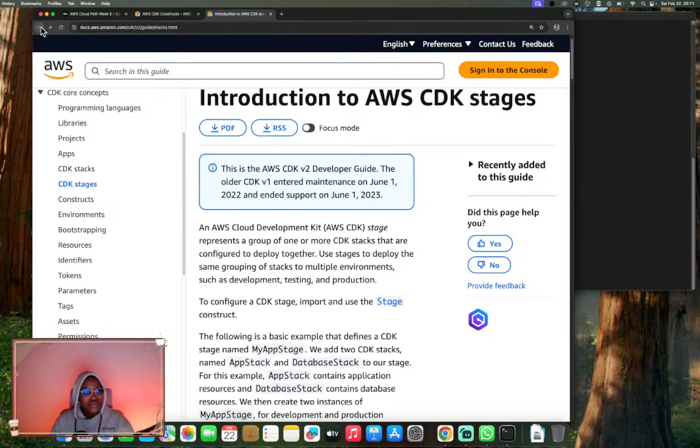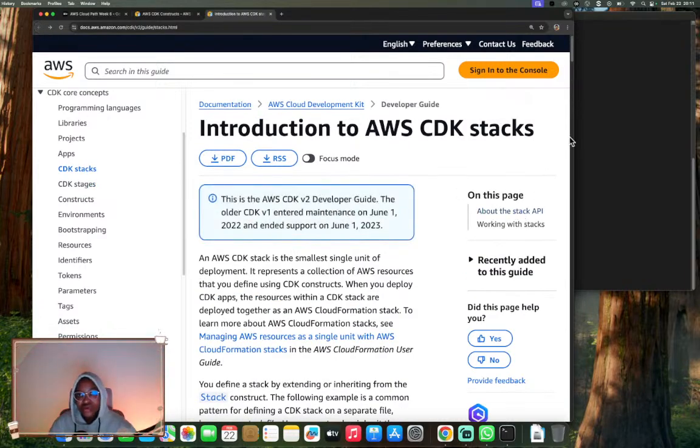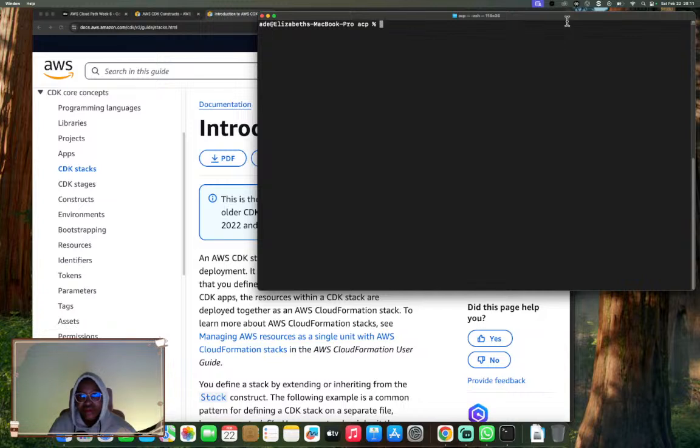So I have my terminal open here. I will navigate to my project directory. I think it was hello CDK. Yes, and I will open my Visual Studio Code editor in this directory, just so we have everything ready to go.